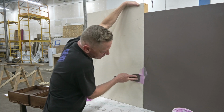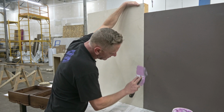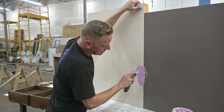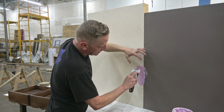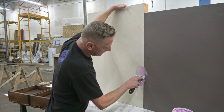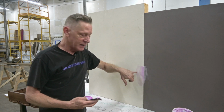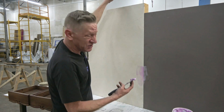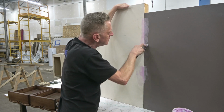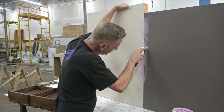Now what I'll do, especially once I find those areas, is put more spackle on the low side and then bridge with almost my full blade width from the high spot all the way down to the low. That way, I've got the smoothest transition between the high spot and the low spot. And you'll get pretty quick at being able to determine what's high and what's low. So I do this initially as an indication.